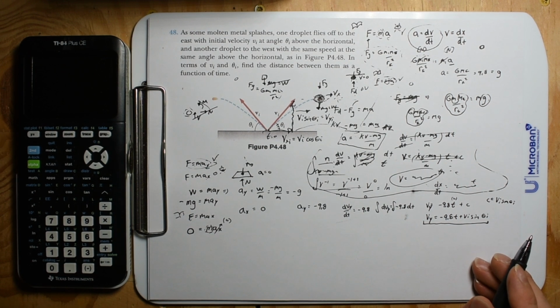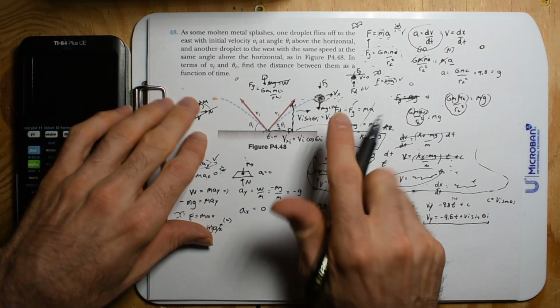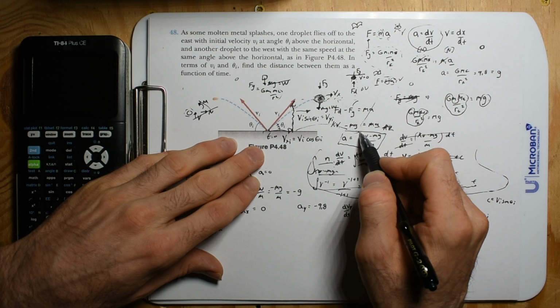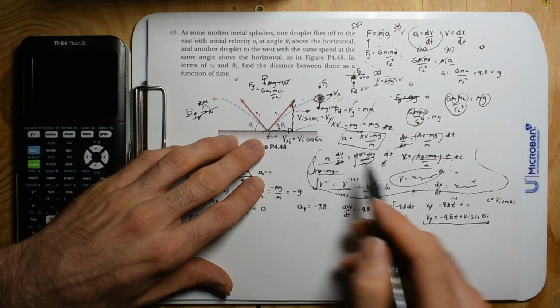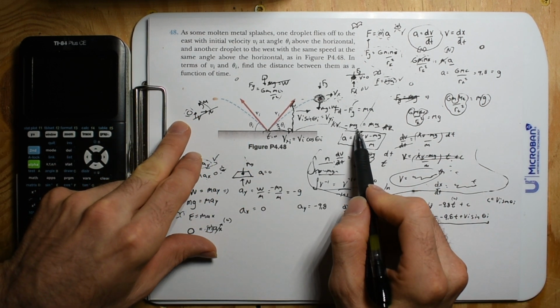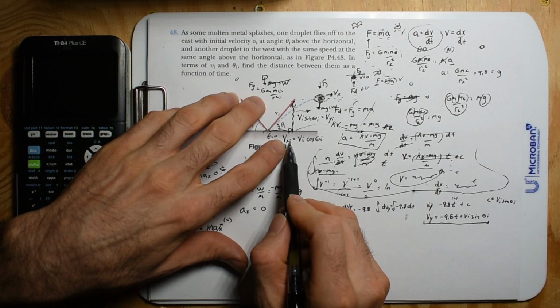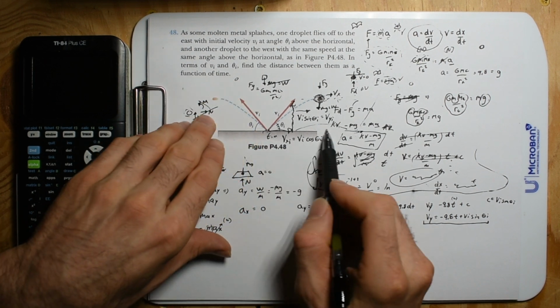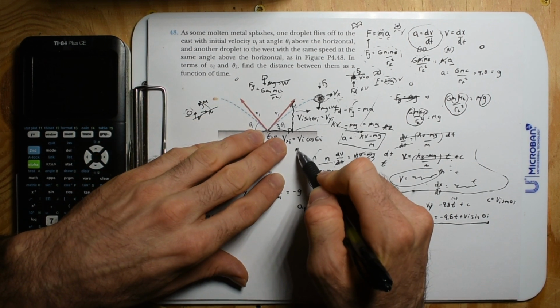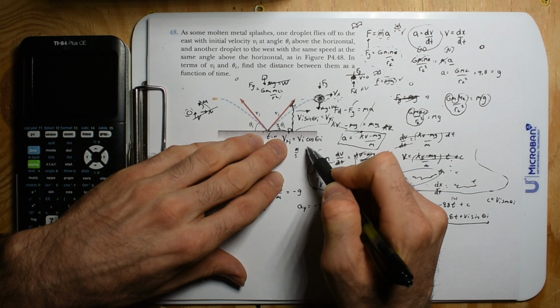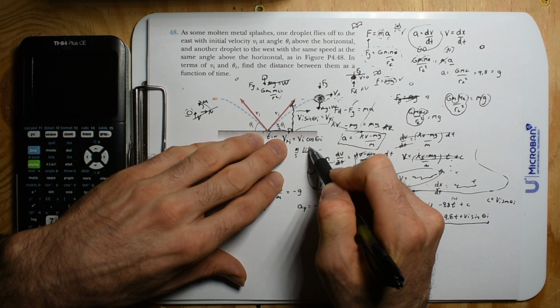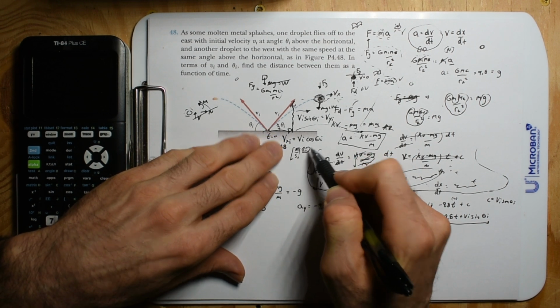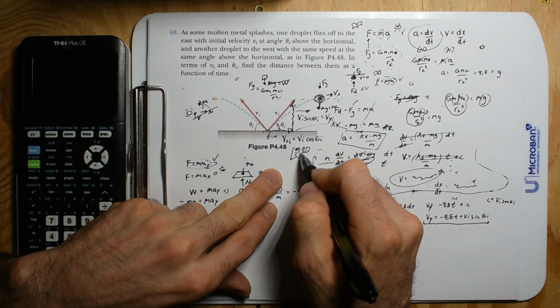If it's a second up and a second down, we already kind of know the max distance these things could be away. If we take the velocity in the x, that's a constant, and velocity is meters per second. We know the seconds, so now we just multiply those together to get meters.